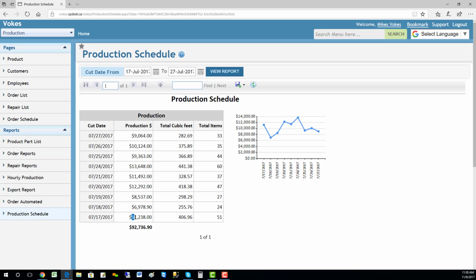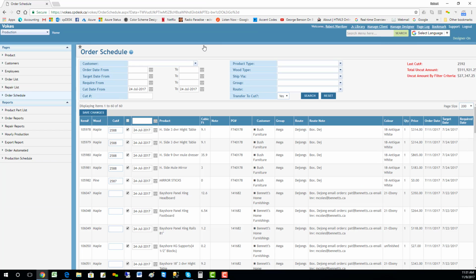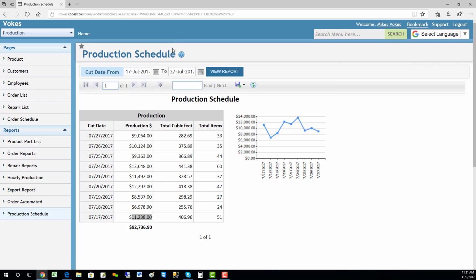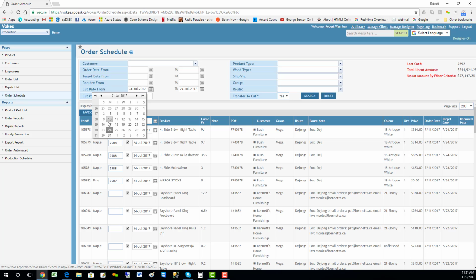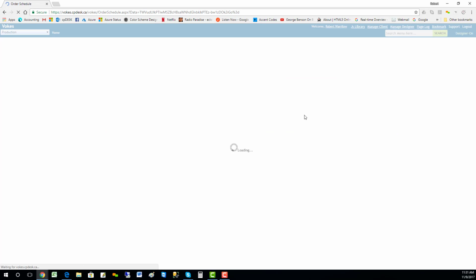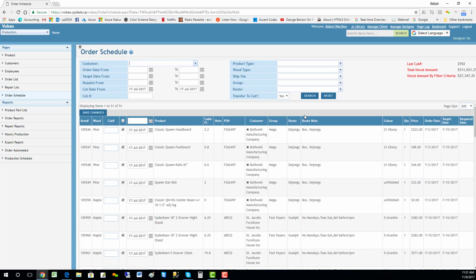So what I'm going to do is focus on the July 17th and move some of the orders to level out production. To do that, we're working on our order scheduling screen. Now I'm going to pick that date, which was the July 17th. So let me just pick that date, and we're just going to focus on that date, and look at the orders that have already been scheduled. We've assigned a schedule, now we're going to move them.